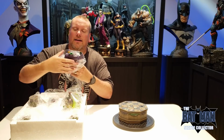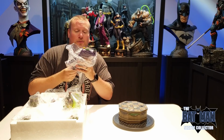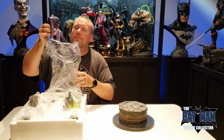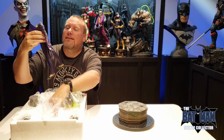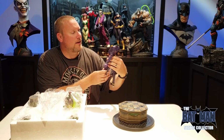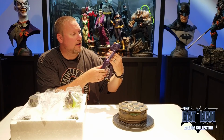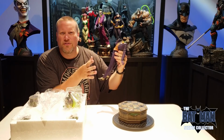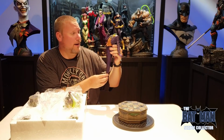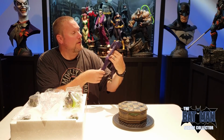It's kind of nice getting stuff out of this size box. I'm used to getting out of really big boxes, so this is a really cool scale. Okay, just right off the bat, the paint looks really good here. In some of the photos that I've seen this week, I wasn't sure. I think a lot of people use flash, so it really washes out the statues. This looks phenomenal. I love the purples, the purple and the black shading.